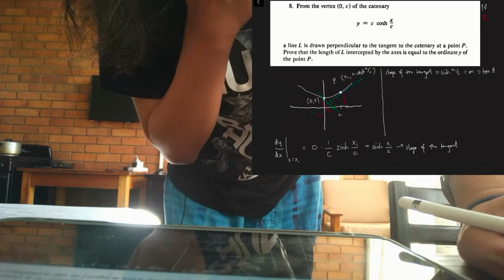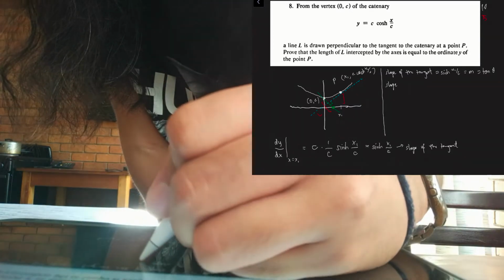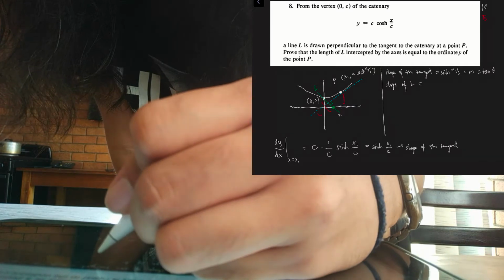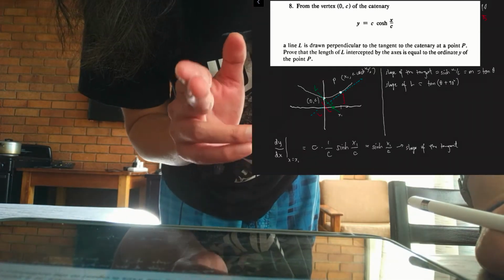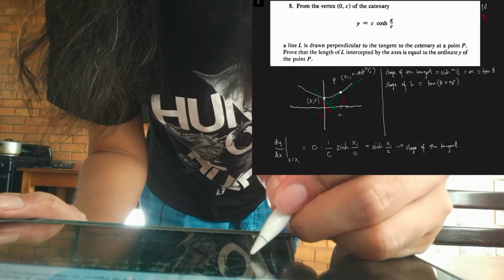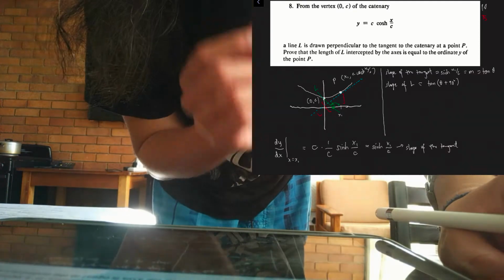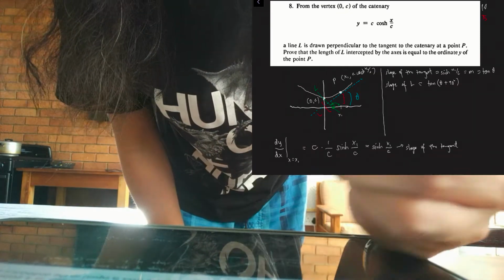If you look carefully at the green line, the green line is L. The slope of L is actually equal to the tangent of theta plus 90 degrees, because if you look at the inclination of the green line with respect to the x-axis, let's draw it here. This particular angle I'm drawing right now is actually just theta plus 90 degrees, if you study it carefully, theta being the angle of the blue line with the x-axis.